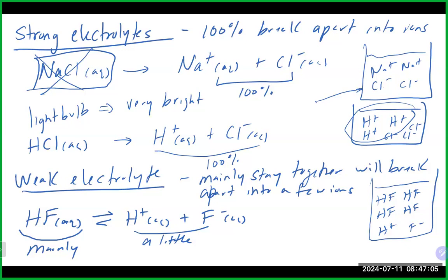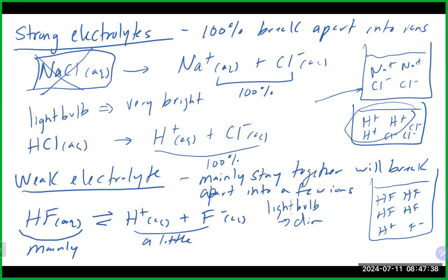So with a weak electrolyte, it will still produce a little bit of ions, but nowhere near what a strong electrolyte will do. So in terms of our light bulb example, it will go off if you put that little electrode with the light bulb in there, and it will go off, but it'll be very dim, almost like it's dying, but it will light up a little bit. And again, it's because it mainly has some ions present in the solution. Any questions on that there?